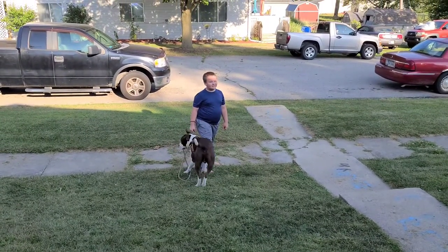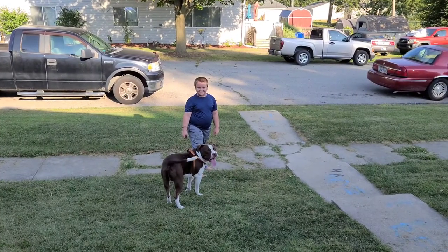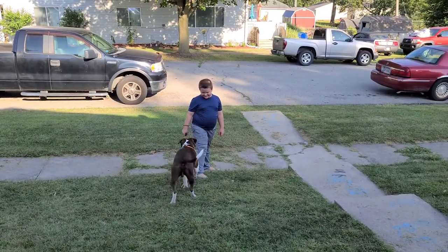Duke's found a new friend. I don't know which one has more energy. Duke made a great new friend over there. We'll call him Tater. That was the younger kid there. And Paul, we had a good talk with him. Paul is so creative. He's always thinking of stuff, always coming up with stuff off the top of his head. He's always been that way. I really enjoyed talking to him.